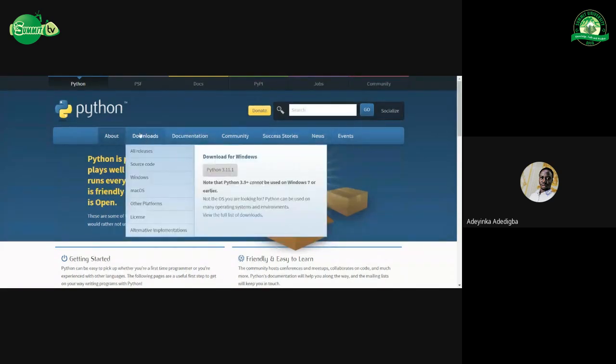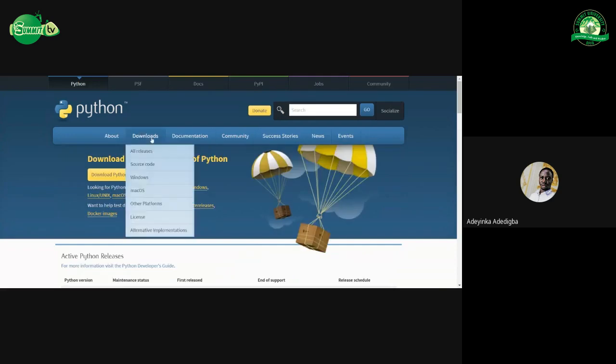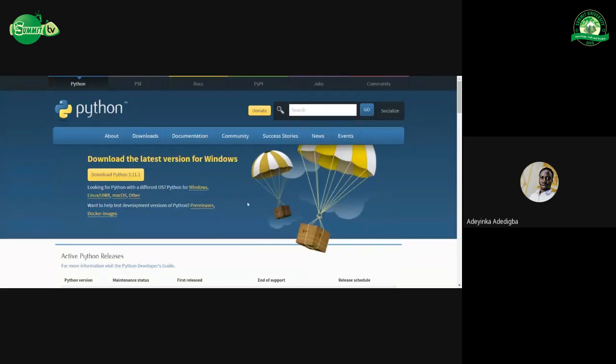When you enter python.org, click on downloads. On downloads, you will see this yellow button where you can get the latest Python setup. If you are using Windows, just click on it and go for it. If you are using Mac OS, you can click on Mac OS. If you are using Linux, any distribution of Linux, you can click on this and just download it from there.